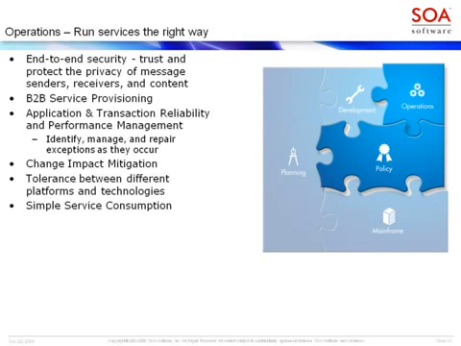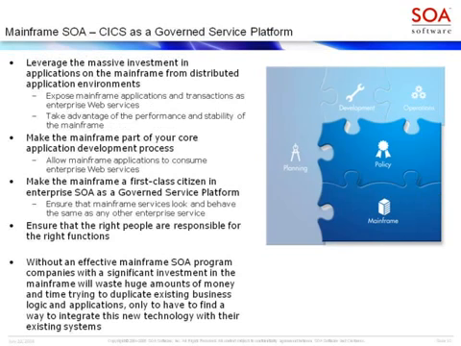Which brings us to the last overview section that I want to touch on here, and that is the mainframe SOA exposing a CICS environment, for example, as a governed service platform. Organizations have spent a lot of money building out mainframe capabilities, and these have been built out over decades. Core business functionality continues to run on mainframe-based servers, and they're not going away anytime soon.